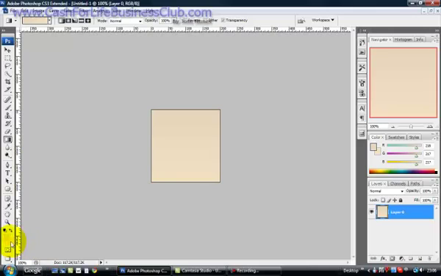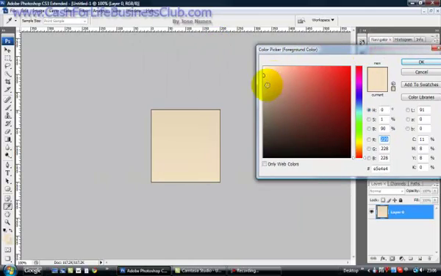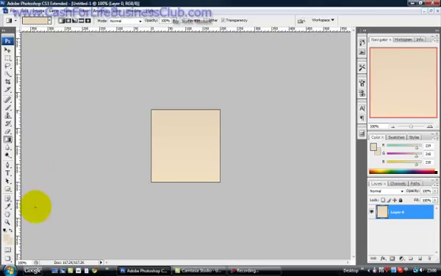Okay, so I'm just gonna match the color here for this one as well, just to make sure the color is matching. So I pick it from there, click OK, and what that's gonna do is make my color the old one. Okay, there it goes. Next thing, I'm gonna create a new layer here. So click here to create a new layer.